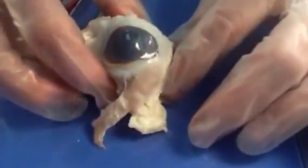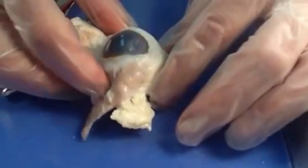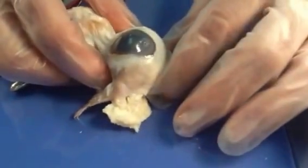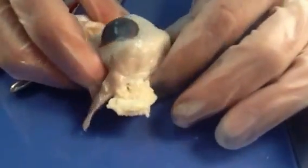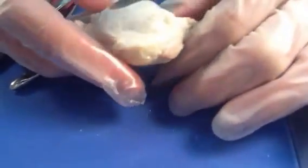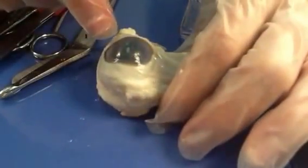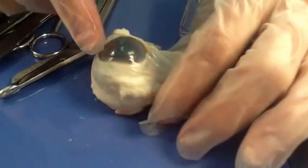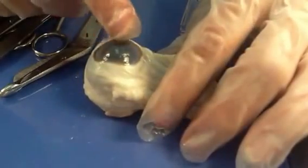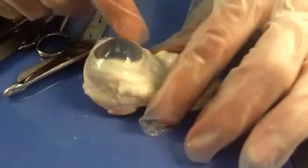There are going to be several layers of tissue in the eye. The outermost, very similar to what we saw in the central nervous system, is the toughest. This is what we call the fibrous tunic — tough fibrous connective tissue. The white colored connective tissue on the outside we refer to as the sclera, or the white of the eye. The more clear portion — which in a healthy, normal functioning eye would be much clearer than this; it's going to be cloudier due to the preservative — that's the cornea. And that's continuous with the sclera. It's one continuous layer.